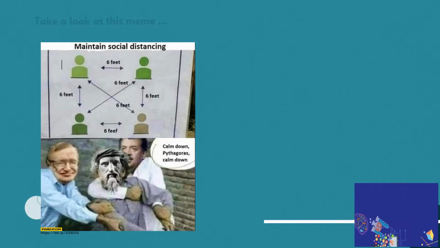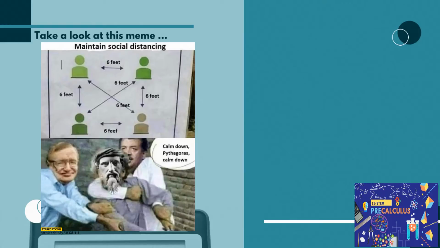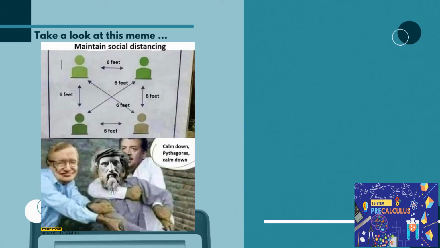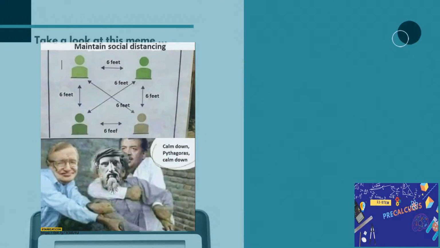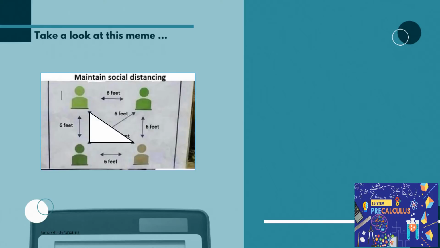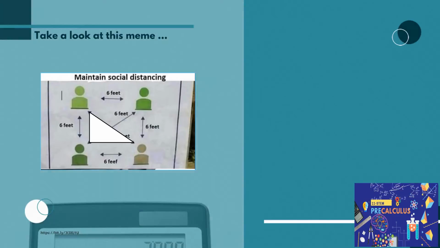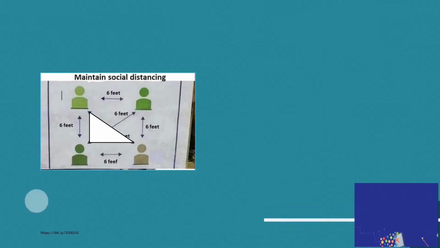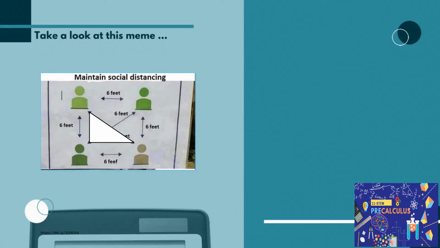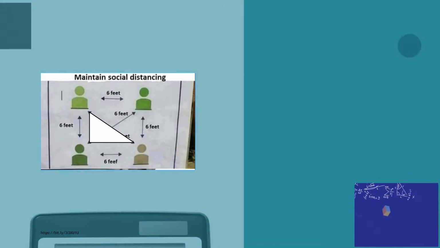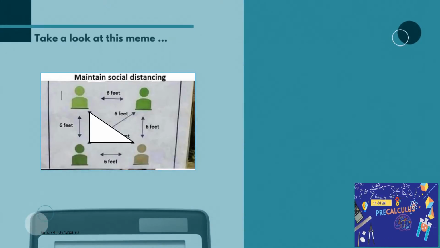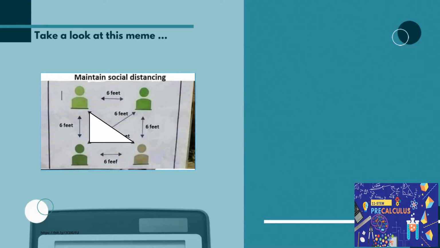As you can see in the sign, 4 people are equidistant, 6 feet from each other, in the plane. The error of this representation can be easily recognized by drawing a right triangle as in the next figure. We have in it that the two legs have equal lengths of 6 feet. The sign also shows that the hypotenuse, the diagonal line from one corner to another, is also 6 feet long. But it is not a right triangle, rather an equilateral triangle, since all 3 sides are equal. So it violates the Pythagorean theorem.